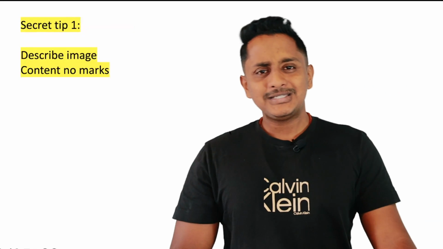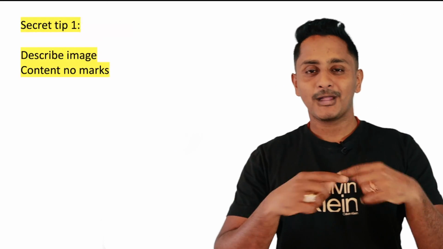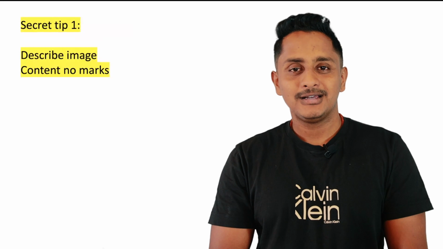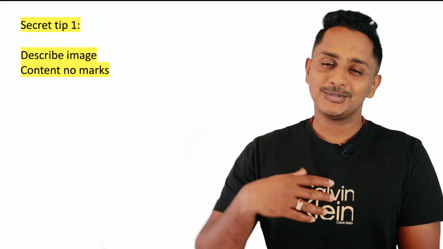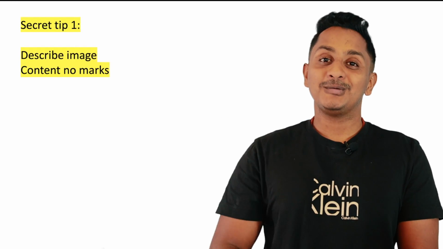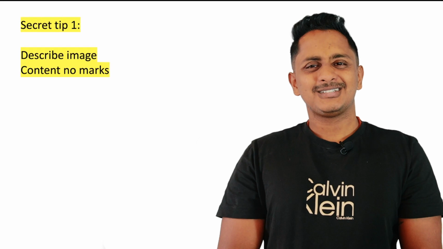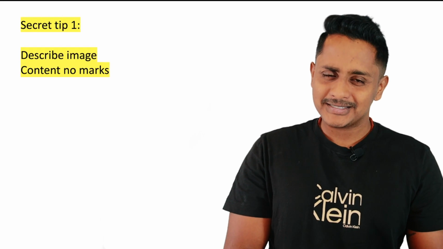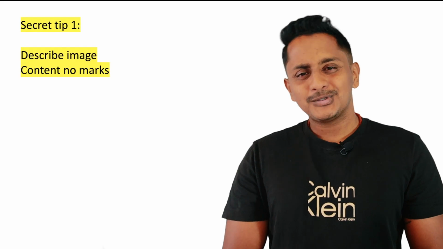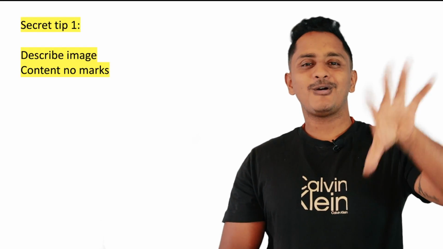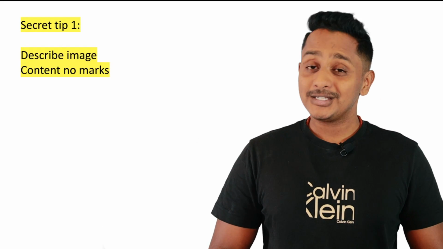Alright, let's quickly start with secret tip number 1. Describe image. It's an image. We have this Einstein brain, correct? Using this brain, we think of many things and also tend to assume the software also will be able to interpret the image. It cannot. Probably it can in its own way to a certain extent, but it cannot interpret like us. So don't assume that if I give this particular content, I get better marks. No. What gives you marks here is not the content at all.